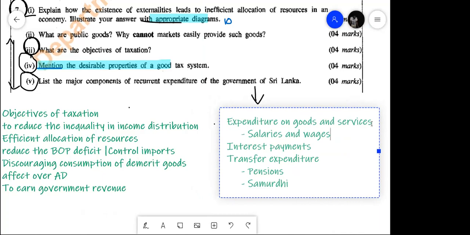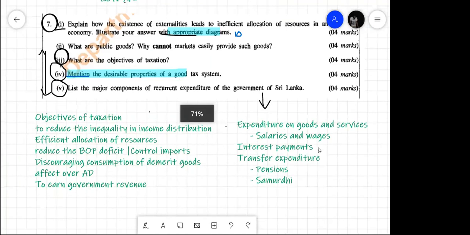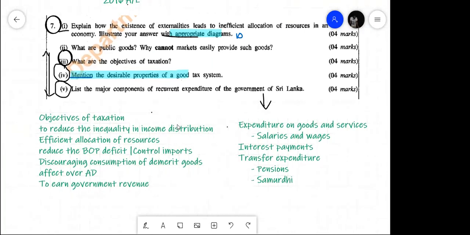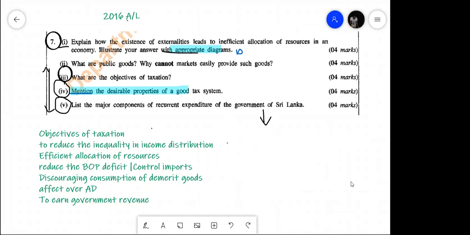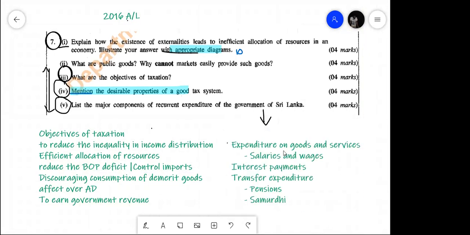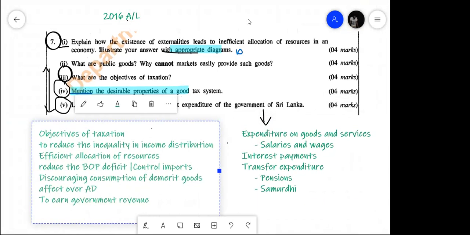You don't have to go and explain in big terms what is happening, whether it has increased or decreased, or what the problems with interest payment are. No. Not needed, right? You simply put points down. That is one of the easiest questions for unit number 7 in an A-level paper, the 2016 one. And looking at this, that is why I decided, okay, I'm somehow going to write the 2016 paper in my A-level paper, right?